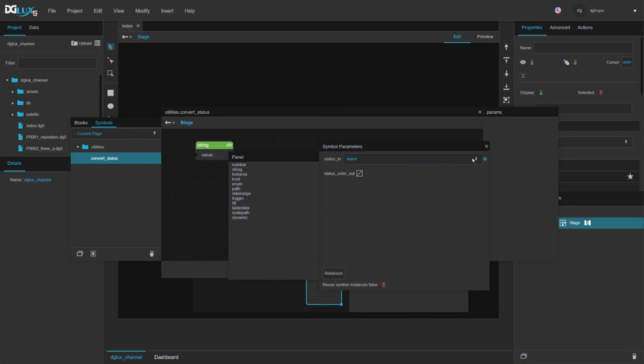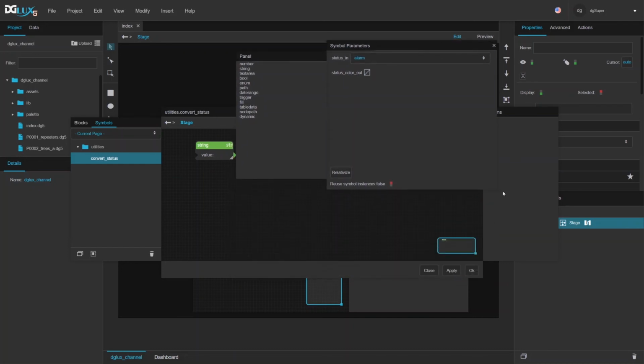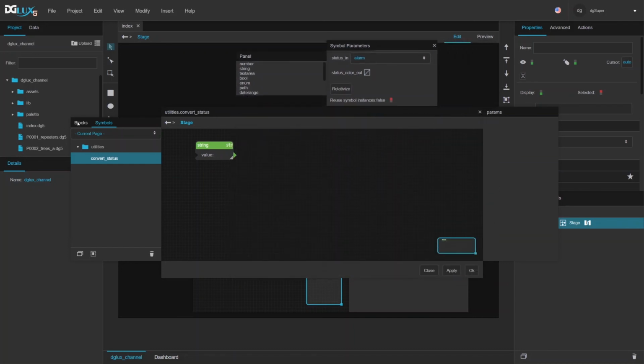But I want there to be a value in any instance of a symbol, so that there's never a null. So I'm going to actually select something other than the first value, and then I can go back to the first value. Now this filled dot means this property has a value, and just like in the visual symbol, because I touched this property while editing the symbol, I actually set this property, it will get saved with the symbol as the default value. Right, and status color. That's going to come from my logic, so I'm not going to set it to anything yet.